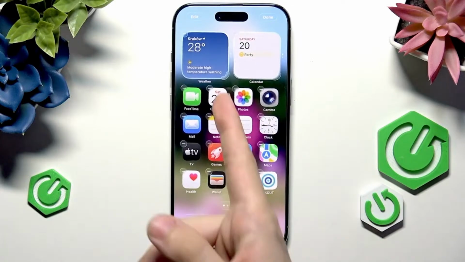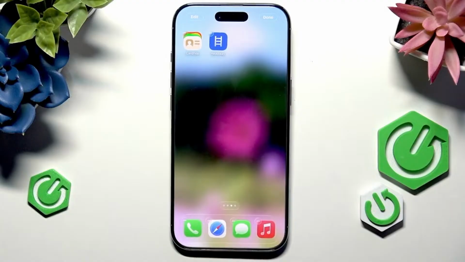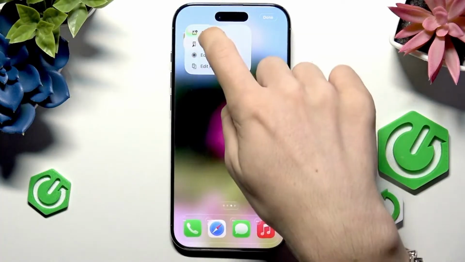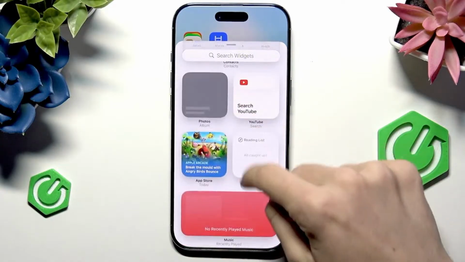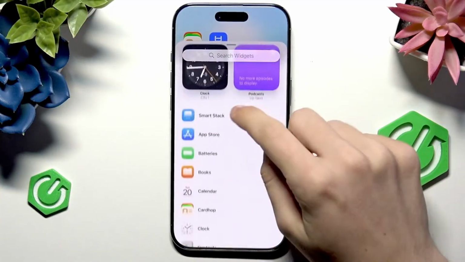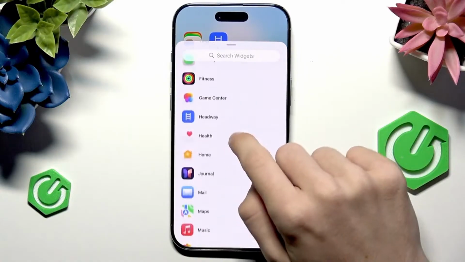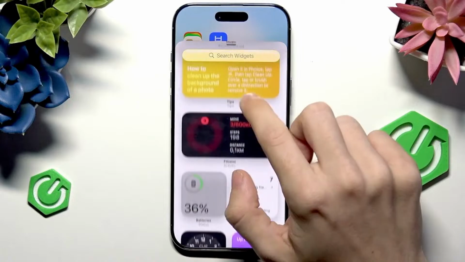You can see I already have two widgets, but let's not mind them. Let's just go to a fresh page to add our own widgets. Now let's click on edit and click on add widget. Now you can select what widget you'd like to add, and there are multiple ones. There are some suggestions, but also you can just go into a certain app and see a widget of that certain app. So let's first add something simple like our contacts.